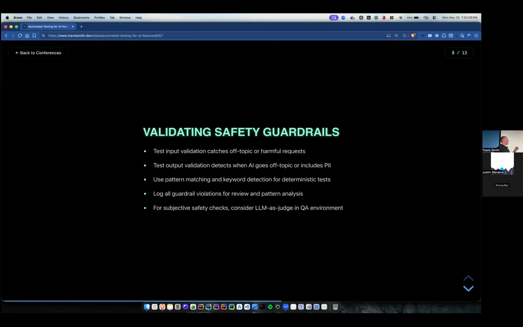So the next thing I want to talk about is validating safety guardrails. This is very much focused on the idea of, hey, we may have a chatbot that has some different safety guardrails in place to ensure that the user isn't trying to inject certain information into it. They're not trying to get the AI model to go off its path. We're also making sure that we're validating that we don't have certain PII information being sent to the AI model. There are certain things that we can use. One thing that I want to mention is LLM as a judge. This is not the technique I'm going to use in this demo, but it's one thing to keep in mind.